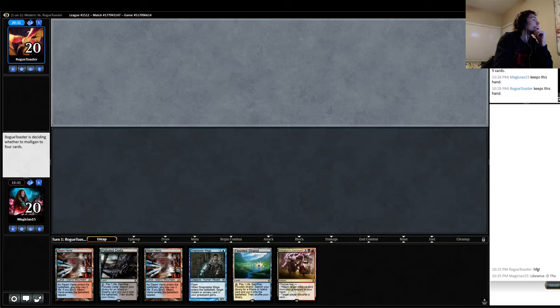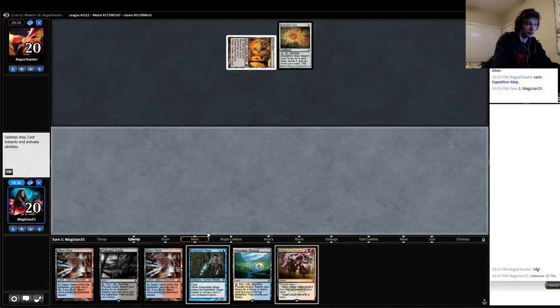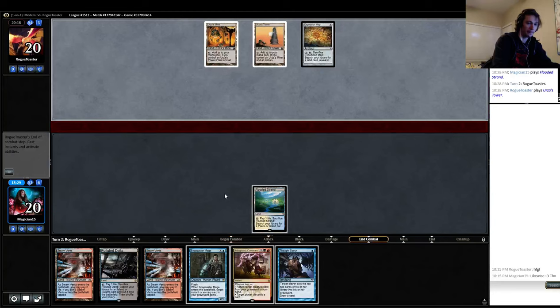I do not want another fetch land. Thank you kindly, Moto. You can have your fetch lands back. Expedition Map. Okay, I thought Scour's nice. Interesting to note, both the Steam Vents are in our hands, so these are just going to be fetching Watery Graves. Ooh, they're going to have turn 3 Tron, even though they went to 5 cards. Not great for me. Not great.